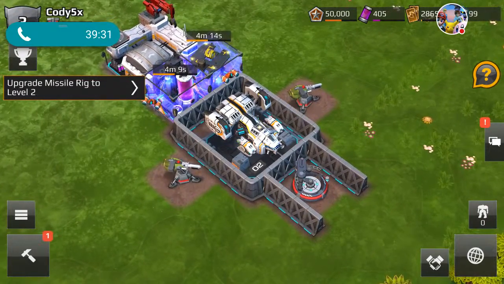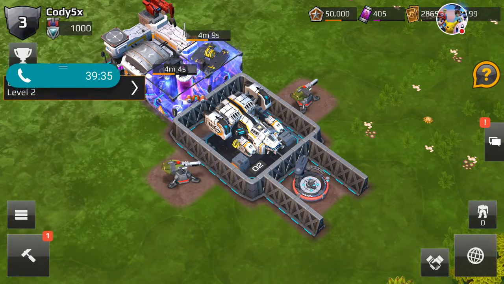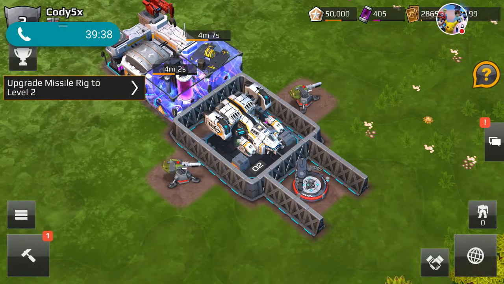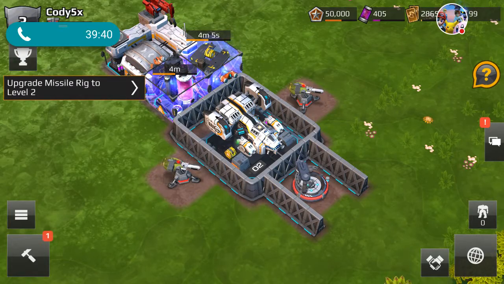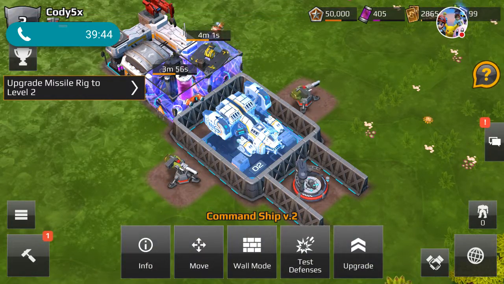Guess we're probably gonna have to make one then. What's our alliance rating? Oh, mine's 1,000. Dang it. Well, I can get a new rig. I'm gonna test my defenses.